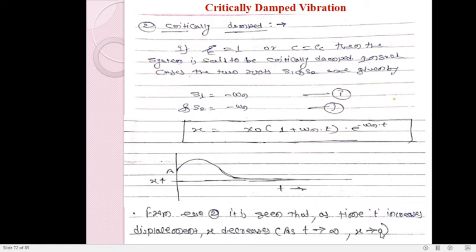This discussion can be further extended: when we increase the time, if you look at the figure, you can easily observe that as compared to the overdamped system, in the critically damped system, the system comes back towards the mean position as early as possible, somewhat faster than the overdamped system, but it will never reach the mean position. It will take infinite time to come back to the exact mean position.